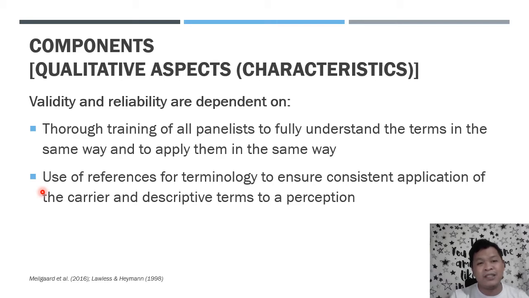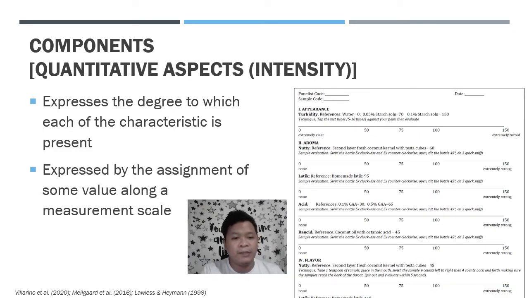But even then, you have to describe how would you assess the texture of this sample. Is it by pressing the sample against a flat surface with your finger? Is it squeezing it in between your fingers or something like that? Those have to be very specific. So kung may qualitative aspect, may quantitative aspect din. Usually we use scales to, based on the qualitative description, try to quantify the intensity or the degree to which each characteristic is present. So remember, we have line scales, category scales, and even magnitude estimation scales.